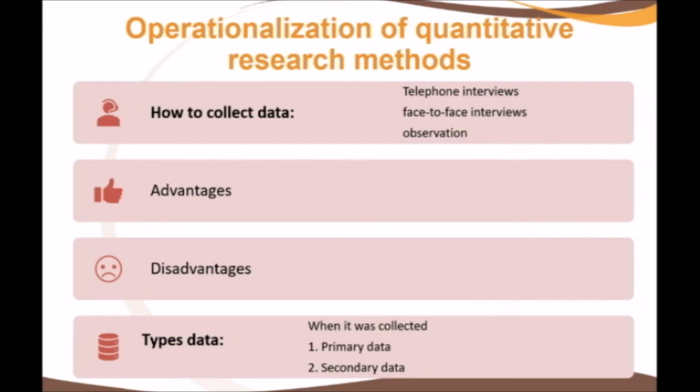So the types of data in quantitative research, depending on when it was collected, could be primary data that you go out and collect prospectively, that's called primary data, or it could be secondary data. Secondary data is data which is already there. For example, a lot of government departments collect data. We have just written an article and used data which was collected by the Department of Housing. They do surveys every 2 years on residents of Gauteng.